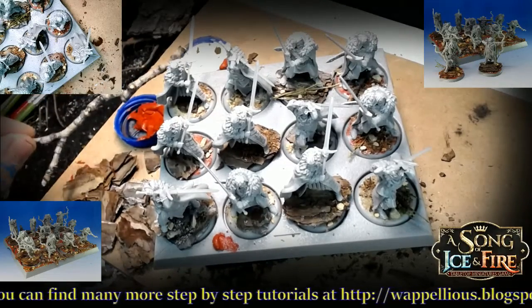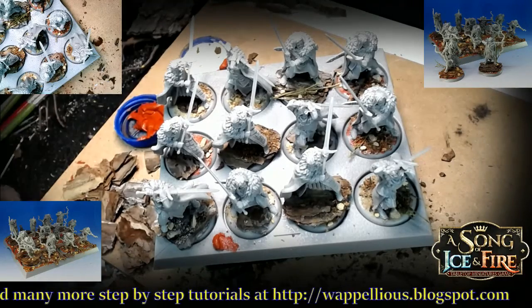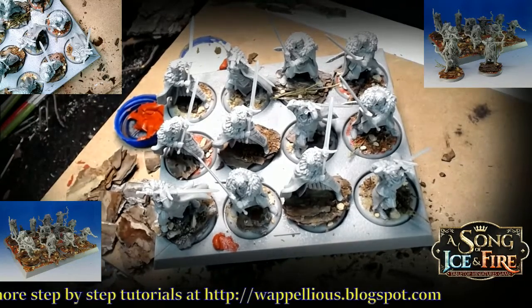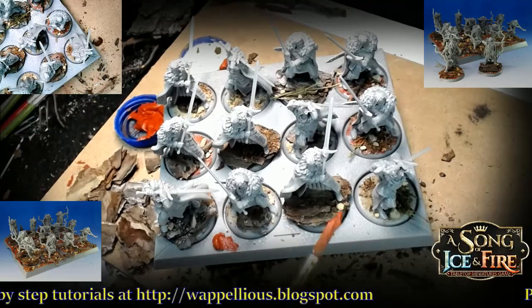I think the branches, I'm going to make those go towards the back. So I'll throw that back there, at least the larger stuff. Some smaller stuff, maybe that's going to go up front. And I might even save a few of these smaller pieces. But you see I've got these chunks right here.